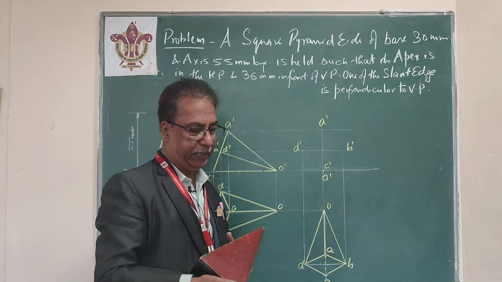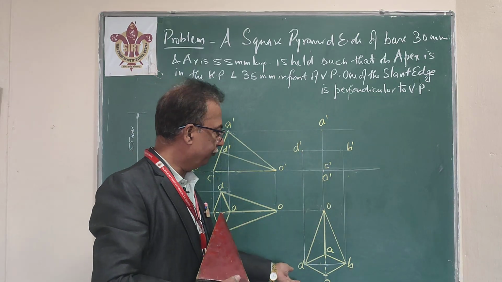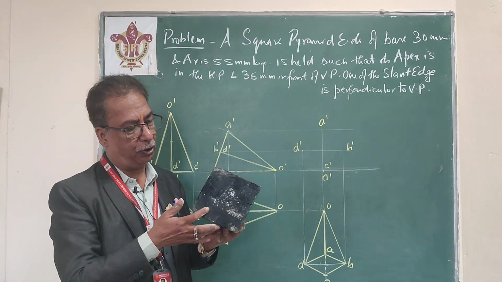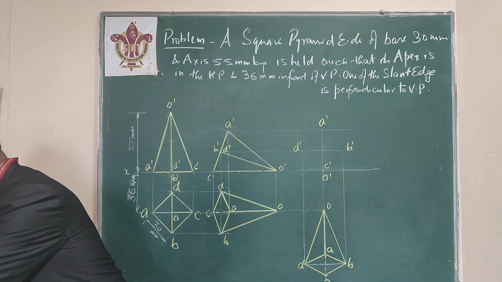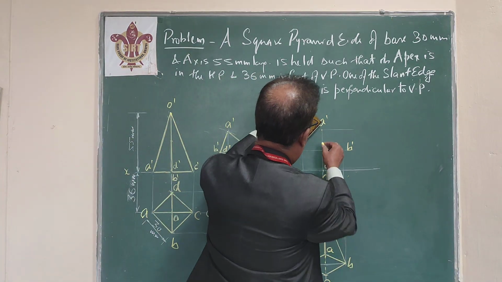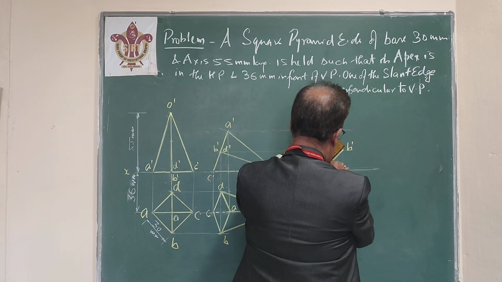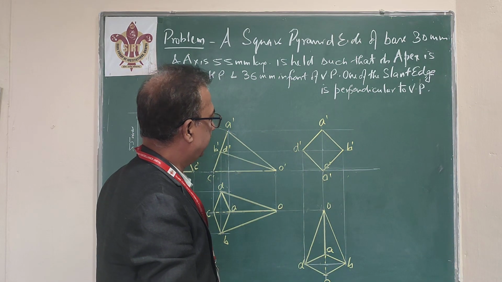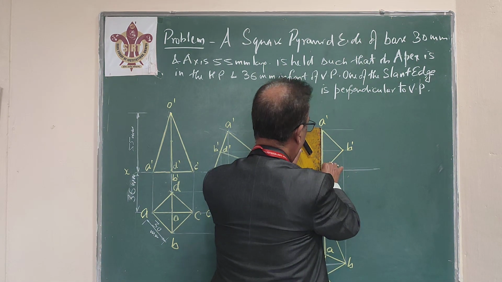Now with the help of this figure, I have to draw the front view. In the front view, we have drawn the locus of all the 4 points, 5 points, and from the top view, we have drawn the projectors. Already I have marked the points. Now if you look at this object, as the apex will be nearer, the base will be visible. So if you want to recall how we join those points, initially we join the outer part of the solid. In the case of the pyramid, I have drawn these 4 lines, that is from O dash, B dash, A dash and D dash. After that, this line OA will also be visible to me.